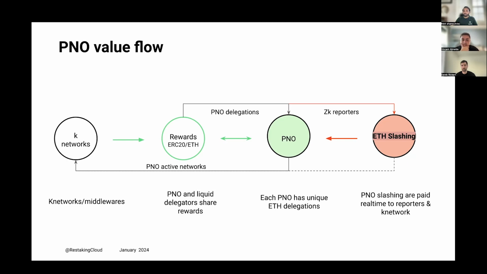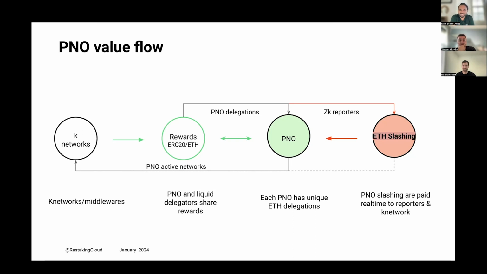That's a good point, actually. It opens the market, an unbounded opportunity for the P&O to opt in. But the more delegation they receive, the better they become in this kind of reputation ladder. Yeah, that's true, because for each K network that a P&O works for, liquid delegators are getting a cut of those rewards, right? The more you go up, the better you get. True capitalism, man, and that's not a bad thing. That's a very American way of doing it: no matter who you are, you can come up to the top. Yeah, exactly. Argentina's going that way as well.